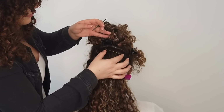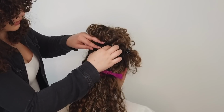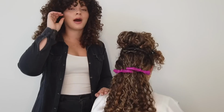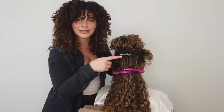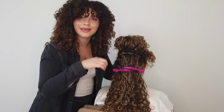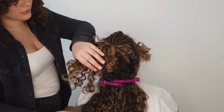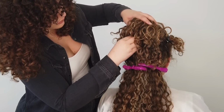Taking two long bobby pins, we are going to crisscross. Now my bobby pins are quite visible so that you can see on camera, but ideally you want to get bobby pins that match the person's hair. Make sure you do that, it's very important. Now that we place these pins in, when we go to put the veil on, it's going to be easy breezy, beautiful, curly girl. We're gonna lock that into place once I've situated where I like the curls to lay.